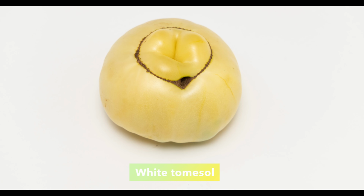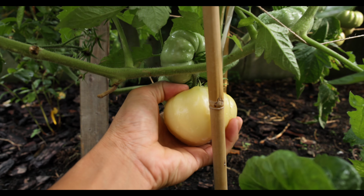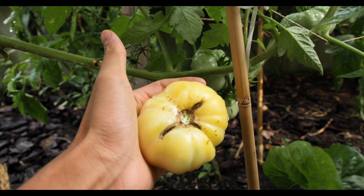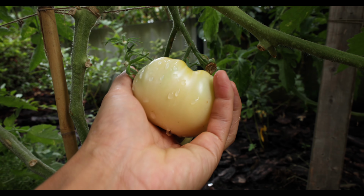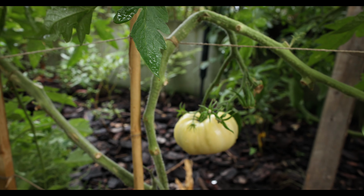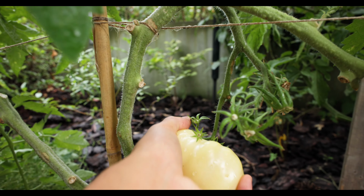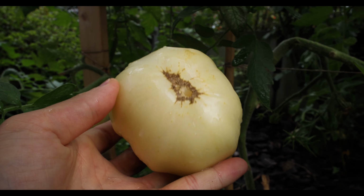White tomato is the least favorable in terms of flavor among the rest of the varieties that I'm growing this season. If I remember correctly, it got only 5 out of 10, whereas the rest got at least 7. But don't get me wrong, white tomato is the most productive variety in my entire garden. And on top of that, if you have it perfectly ripe, the fruit has very good flavor and is absolutely way better than store-bought. But the problem is if you pick it early, when it's not fully ripe, it's gonna be very acidic or very sour. And that's what I did. I picked it sometimes a bit early and it's super sour.